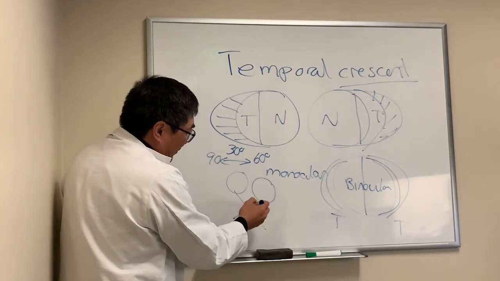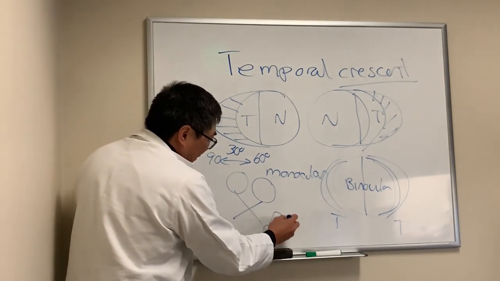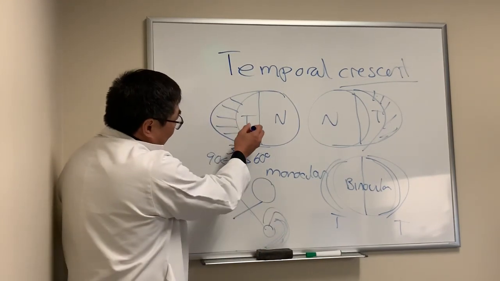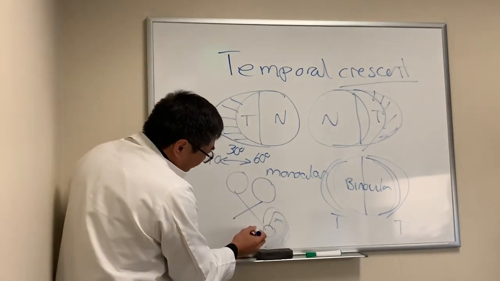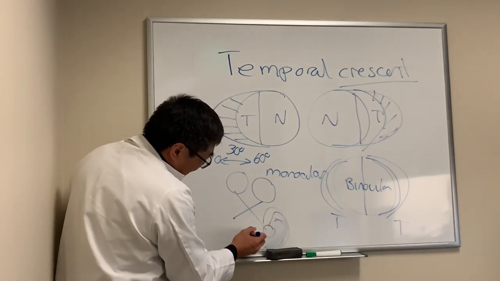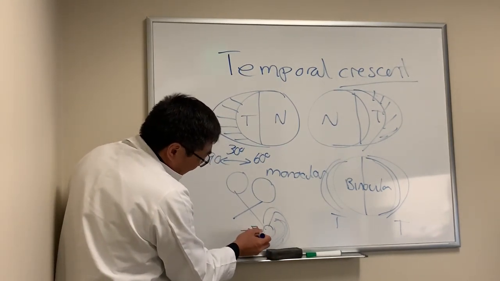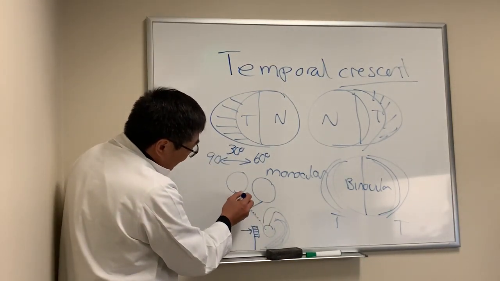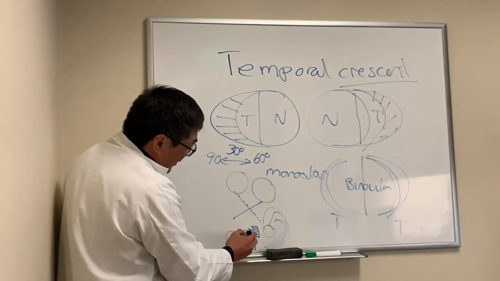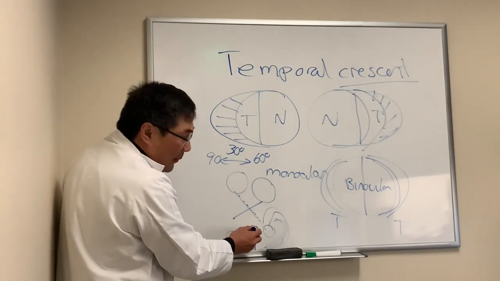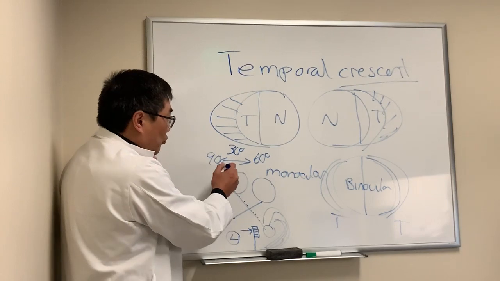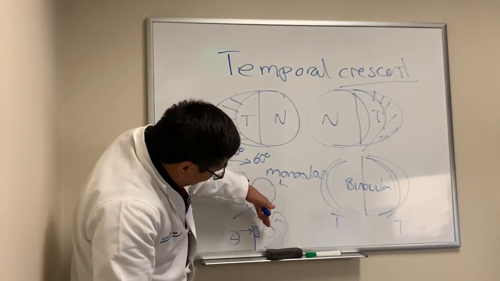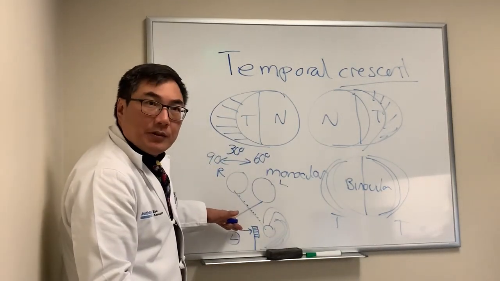Now what's interesting about this is in the traditional drawing of the afferent pathway, you have the eyeballs, the optic nerves, the chiasm, the optic tract, and the radiations to the occipital cortex. You should know that this portion of your field, this temporal crescent, is represented in the occipital cortex in the most anterior portion of the calcarine cortex. And because it's temporal field, it's actually the nasal fiber. So the left occipital cortex has the monocular temporal crescent from the right eye. So the right eye nasal fiber goes all the way to the left occipital cortex.